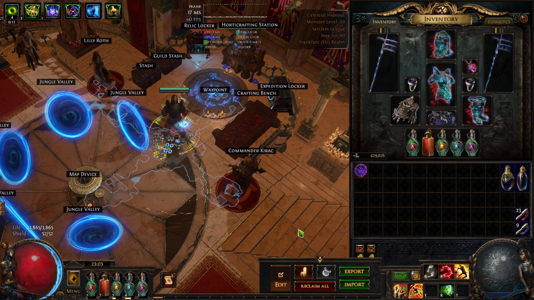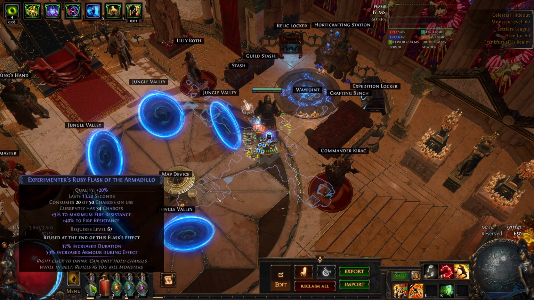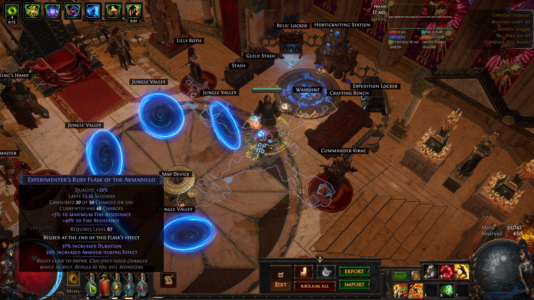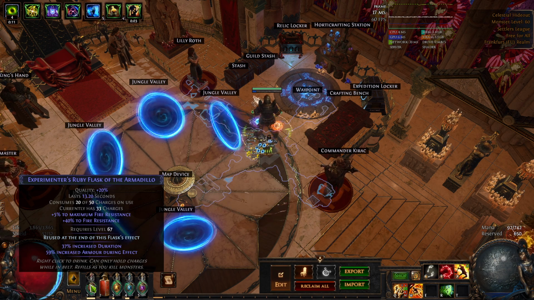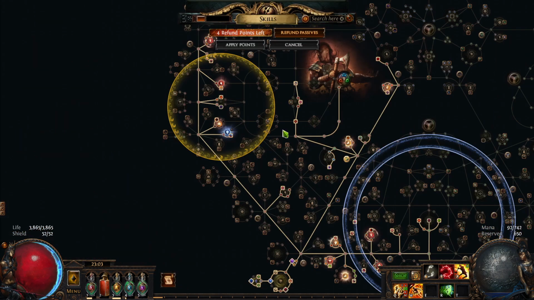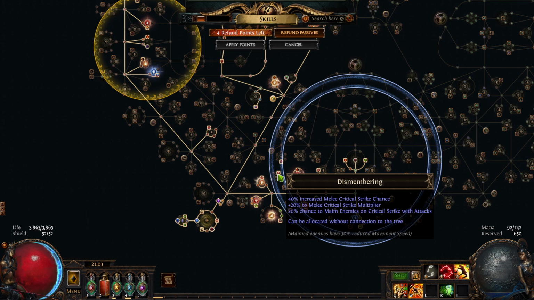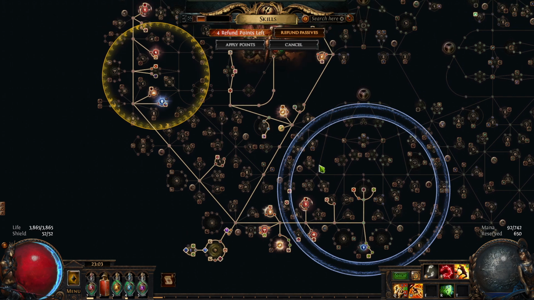But as you can see, we are perfectly capable of sustaining them here in the base without hitting anything, and they are going down ever so slightly, but mostly it's fine. So we got the flasks for the res. Of course, we do grab these as well. Thread of Hope over here for some Impale and crit. Initially I was taking this one as well, but not really worth it.